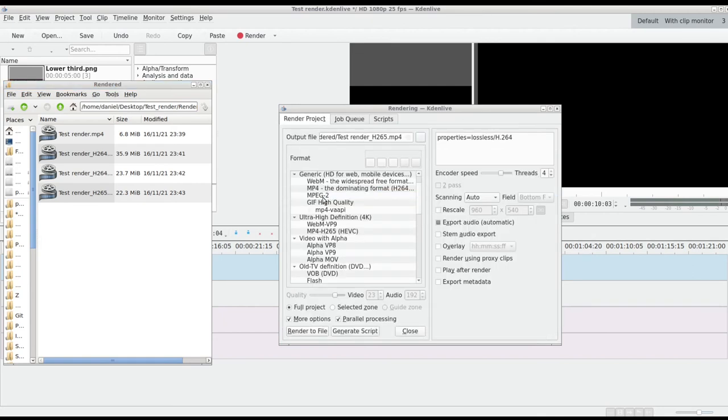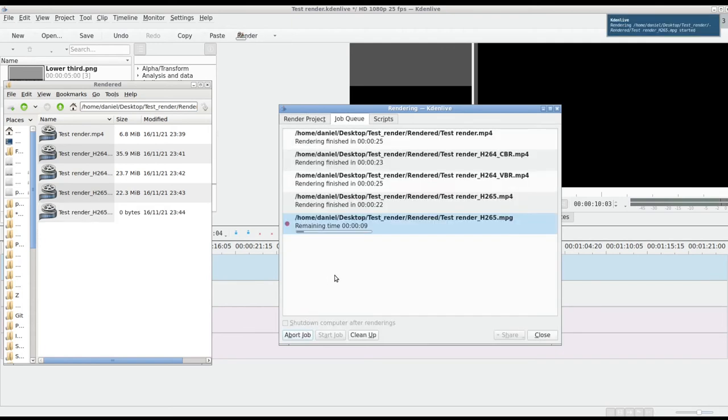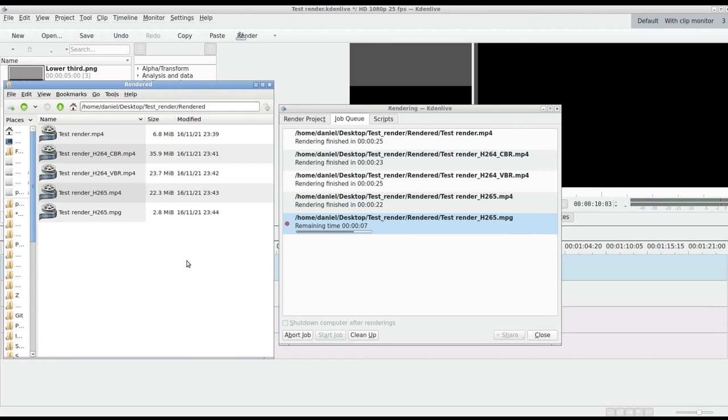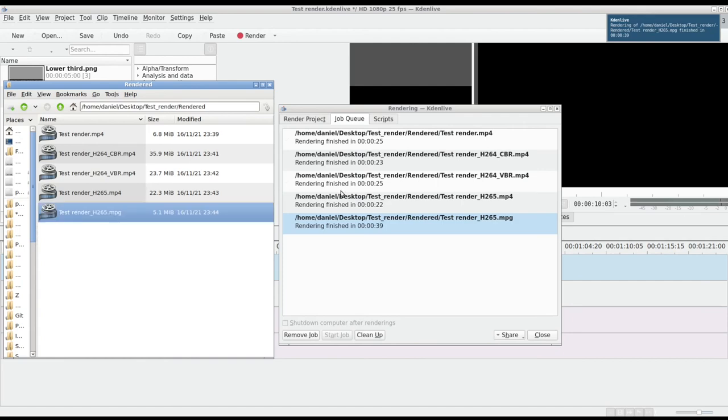Okay, let's just try the MPEG2 this time. And I'm going to put the encoding speed again up to maximum. This is going to render out an MPG format file, and it's typically going to be a bit larger than the MP4. So you can see it inflating here towards the bottom somewhere. I think this is probably going to be about 25 seconds. 6.8 was the first CPU rendering profile, the MP4, and this one's going to be, let's just see in a second, finished running in 39 seconds, so that's actually been the longest render so far, and that came out to be 5 megabytes.